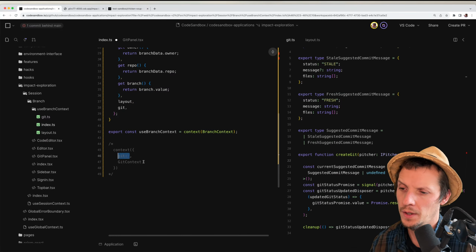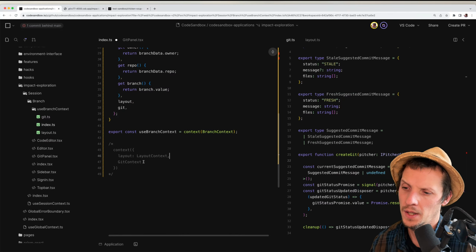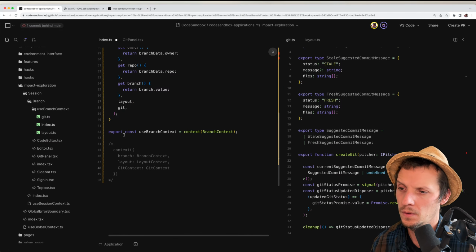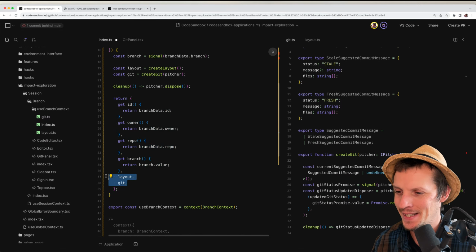So for layout, how would I do this? Yeah, but then I would also need branch. So branch context. So you lose some flexibility here because these are considered flat on the context while these are more nested.